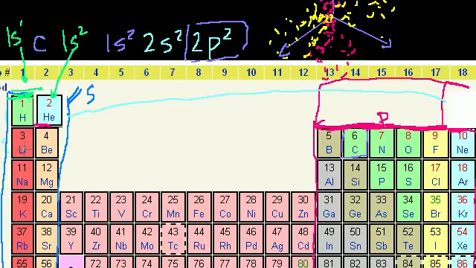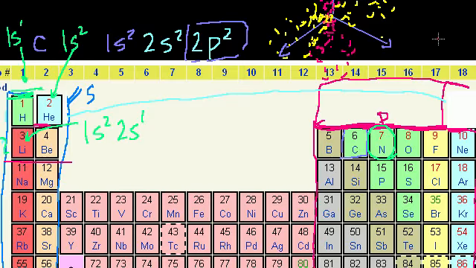The configuration of lithium is 1s2. That's where the first two electrons go. And then the third one goes into 2s1. And then I think you start to see the pattern. When you go to nitrogen, you say, okay, it has 3 in the p suborbital. So you can almost start backwards. We're in period 2, so this is 2p3.